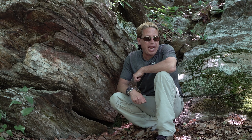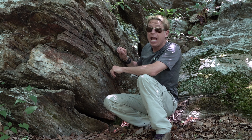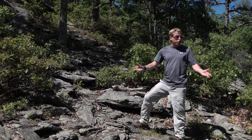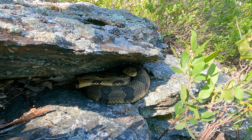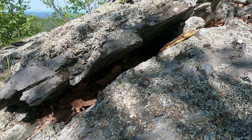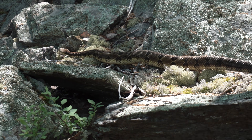We are back in New York and it is now the end of May, which means that all of our timber rattlesnakes have emerged from their dens and the majority have migrated up to the ridge top where they will seek out their choice basking rocks. Here the snakes will spend a good part of May before venturing into the nearby woods to hunt for prey, which primarily consists of rodents.